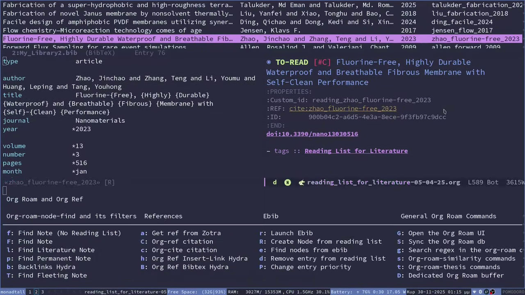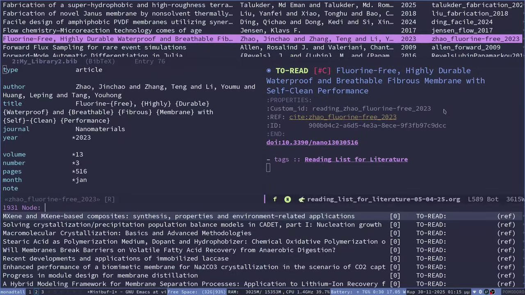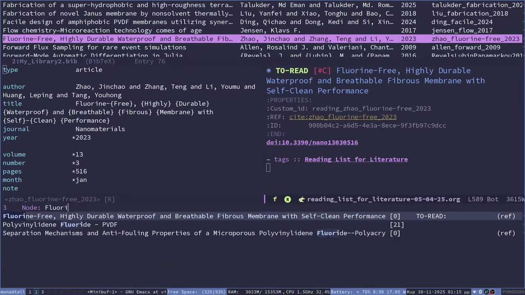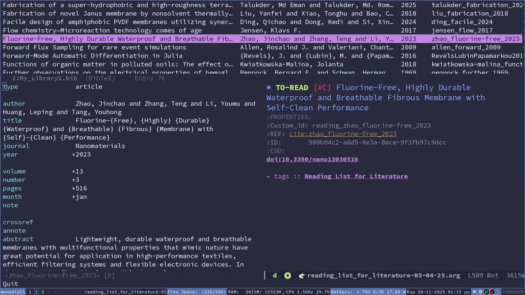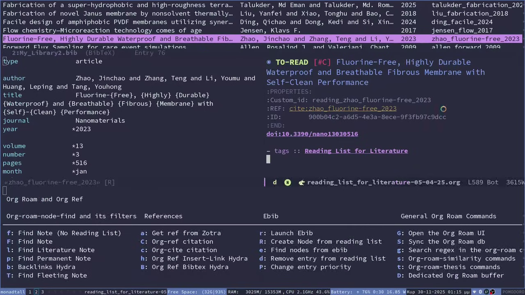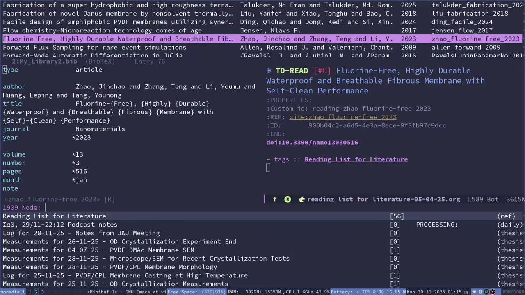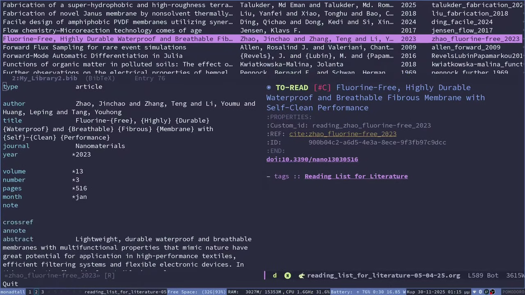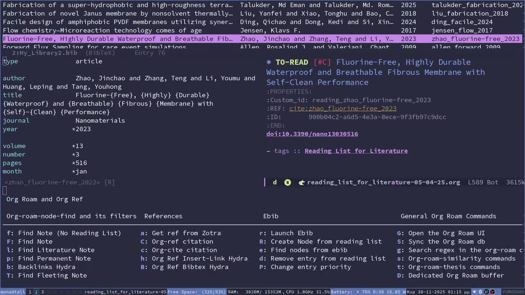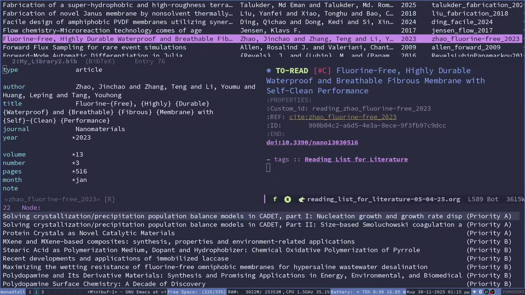And now I can find this in the org-roam node find menu. It's here. However, that's not very interesting. In practice, my typical org-roam node find does not even include these reading list files because I don't really care to have them there. I have a special org-roam node find that is designed to find these in particular. And here this has 22. These are the amount of files that are currently in my reading list.